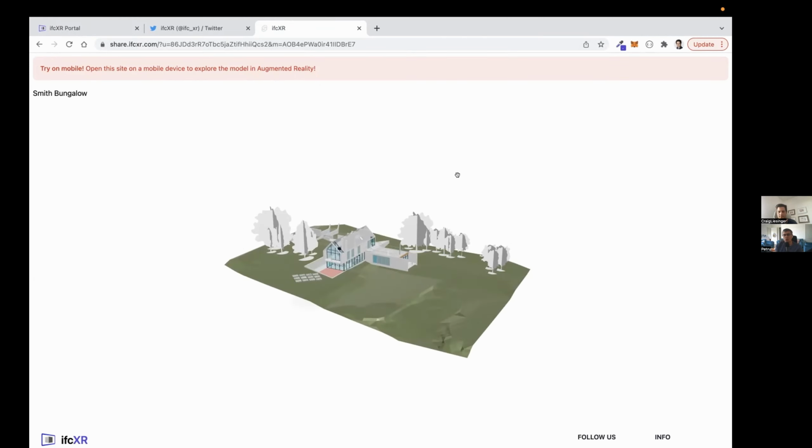So on the mobile phone, do you need to use any app or install anything? How do you exactly use this model? Absolutely nothing. And to me, that's one of the biggest appeals of it. No app installed. It is AR on the browser. It's all on the browser, zero installation required.